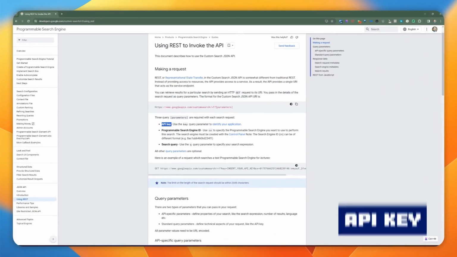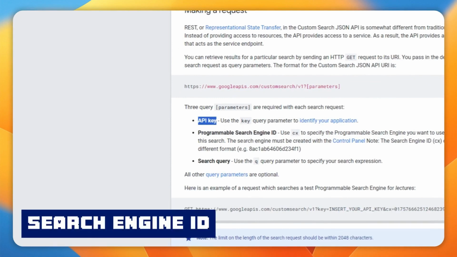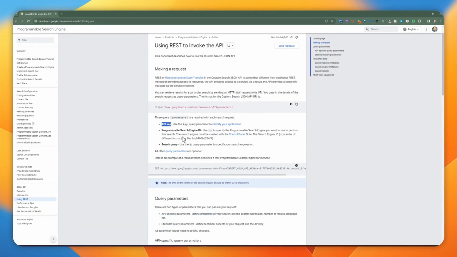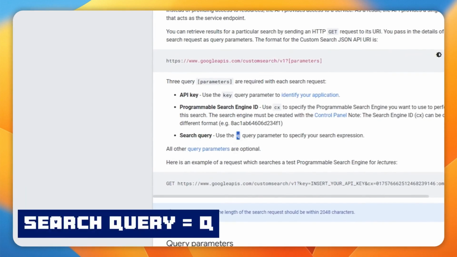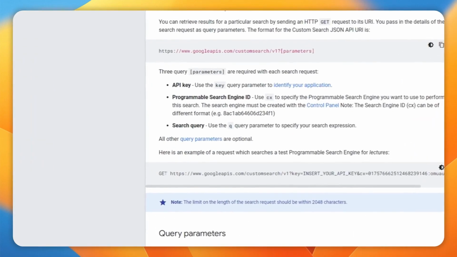First thing is the API key, which we did have in the last step, and then the programmable search engine ID. This is specific to your use case, whether you're searching your website or you're searching the entire web. This is basically set up in this step. The search query, where we're using the Q parameter here, is the actual keyword that's being used to do the search.